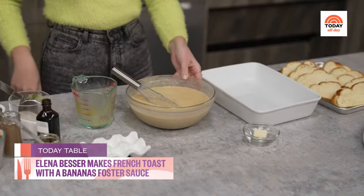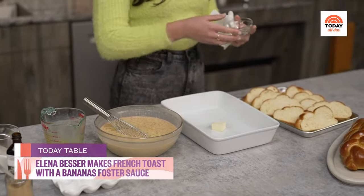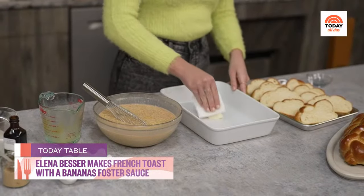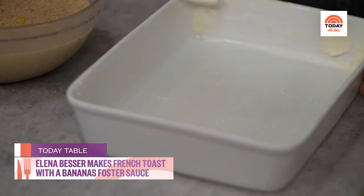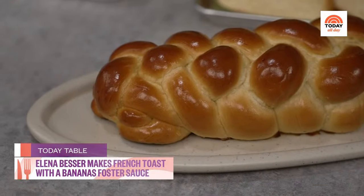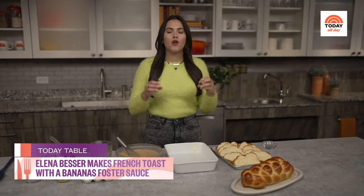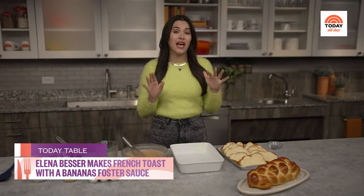Okay, so now that our custard is done, we are going to butter our 9x13-inch baking dish. My favorite way to butter a dish is to actually use a paper towel. It does a really great job of grabbing onto the butter and allowing you to get into all of those nooks and crannies. We are using challah bread today. It just does such a good job of absorbing that custard, and it gives you a really creamy French toast that still has a nice crispy exterior.